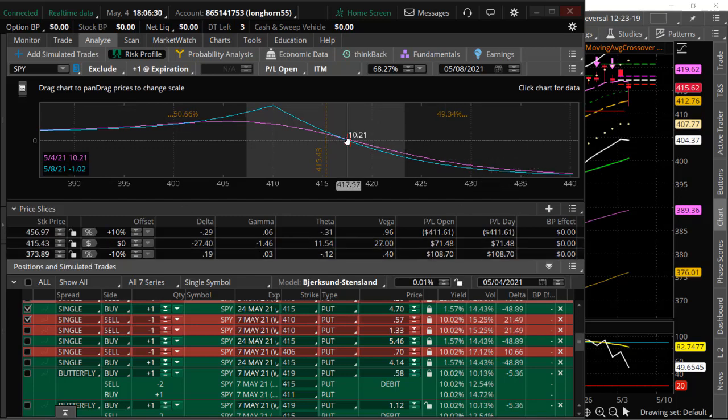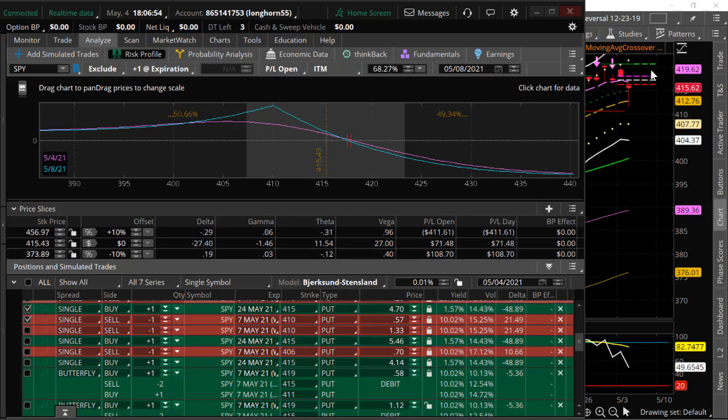Now today it hit down to our first two targets. We had 415 and then 412. The low of today was actually 411.67. So this spread was up over $140 today when we were down on these lows. Right here at 411, this was up to 150-some-odd dollars per spread. Now it went out at 71.